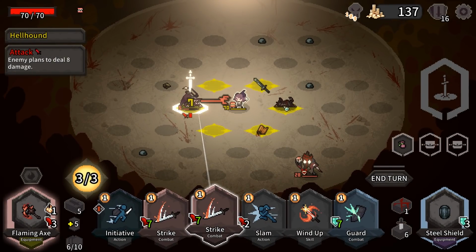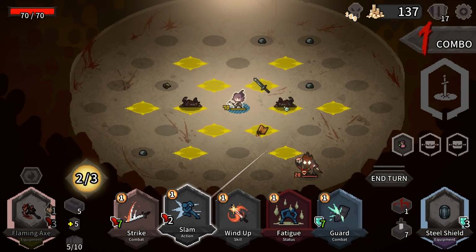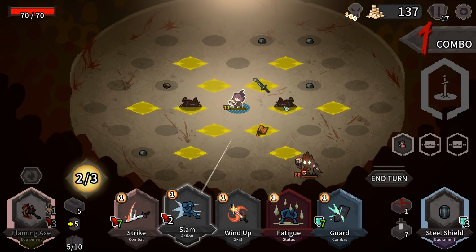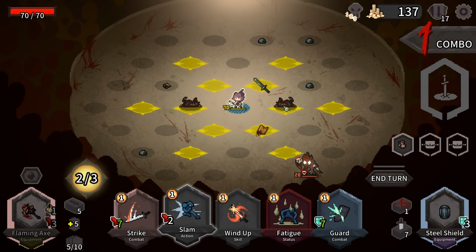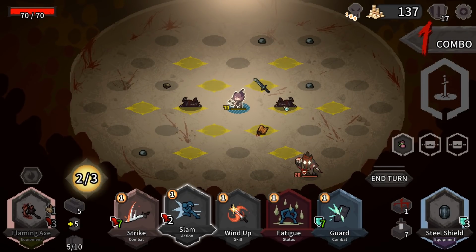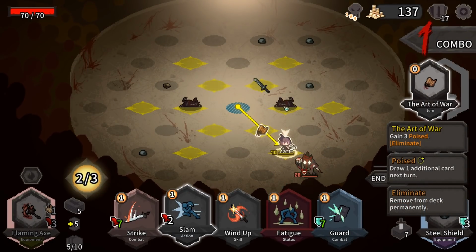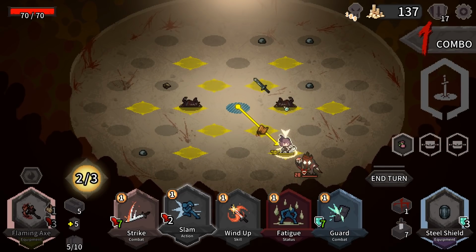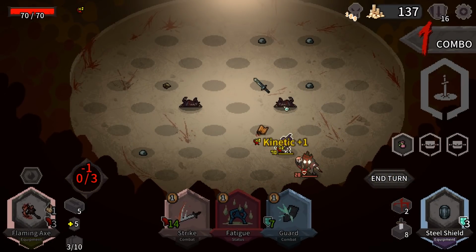So we do that. And then we can just move right up to this guy and be like, hey, how's it going? We could. Or we could just get rid of the fatigue and do a wind-up and be prepared. Yeah, but then it's going to take another turn to get to him because we're 2 spaces away. I suppose that's true. Unless he walks closer on his turn. He won't. Okay. I think we just do that and wind up.